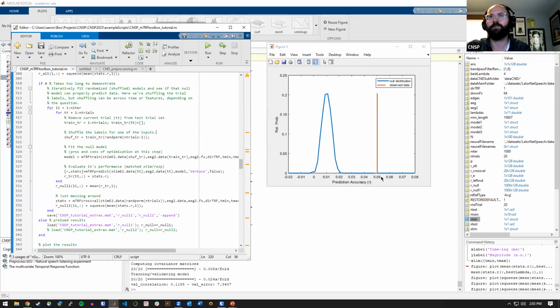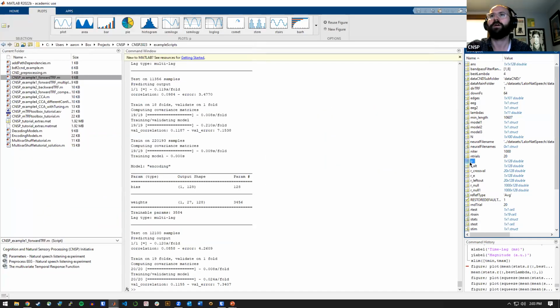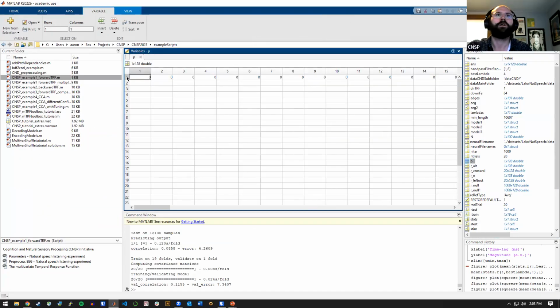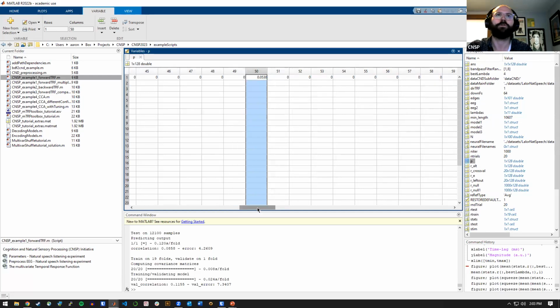So our observed is still, again, about 0.05. And the p-values on that are just tiny. So we can get the p-value by seeing how many of the null responses are bigger than the actual responses. If we look at the p-values, actually 1,000 iterations was not enough to get the actual p-value for some of these channels. There's one that was channel 50. Sorry, you are a loser.